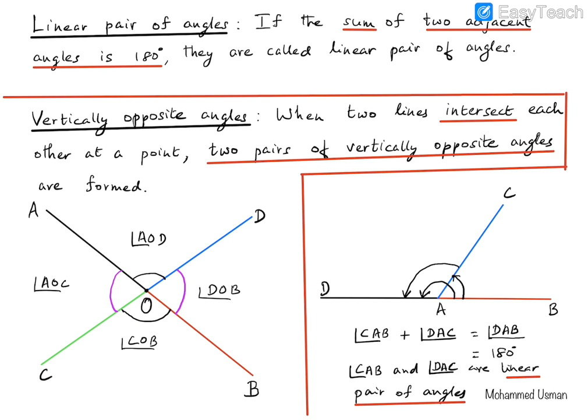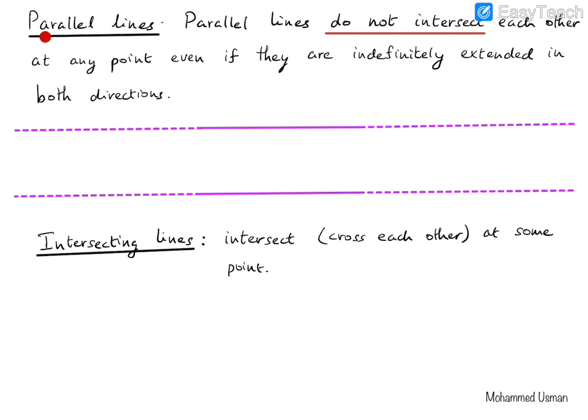The next definition that we will see is what is called parallel lines. And we get parallel lines when two lines do not intersect each other or cross each other at any point. So if you look at these two lines here, this is line number one and line number two. No matter how far we keep extending the line to the right or to the left, similarly, no matter how far we keep extending this bottom line to the right or to the left, these two lines will never meet each other and they will never cross or intersect each other.